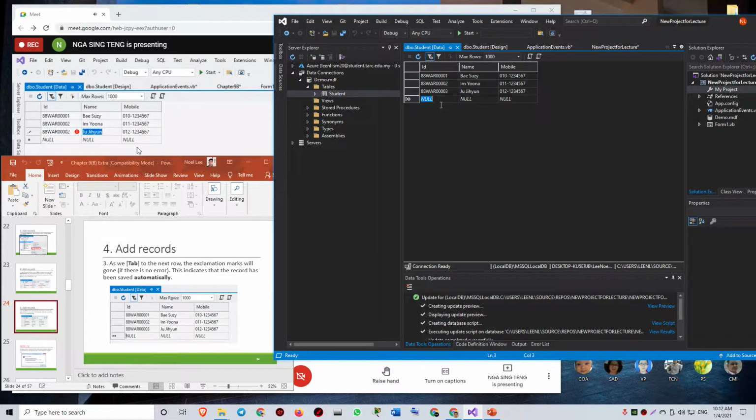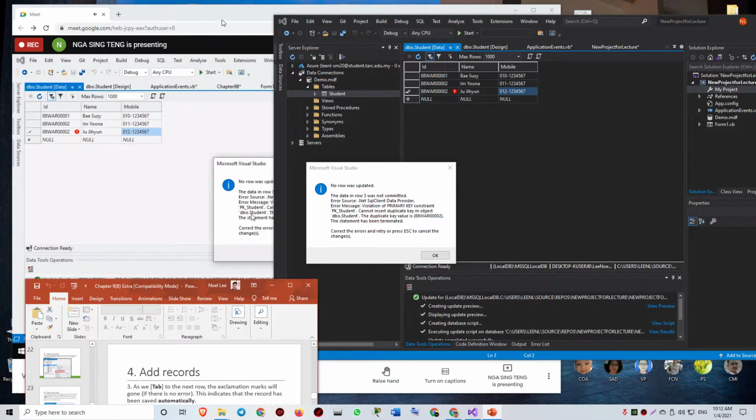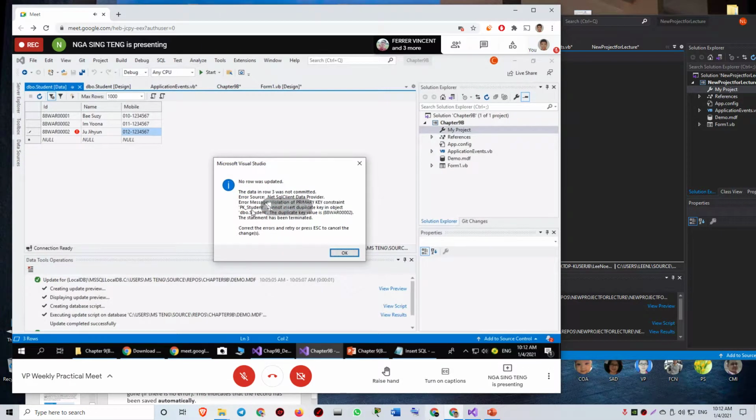Okay, see? When I put in the same ID here, there is a symbol here saying there's something wrong already, because you have violated the PK in this case. Cannot insert duplicate key in object dbo.students, which is your PK for students here.